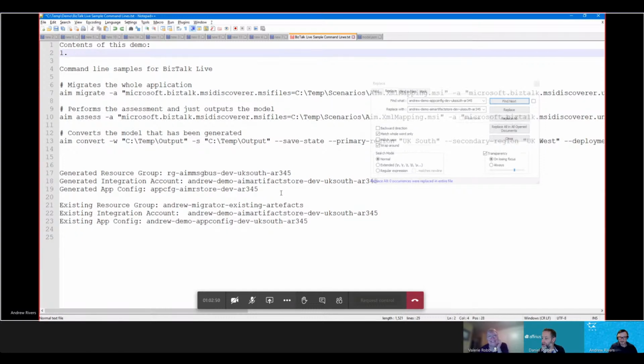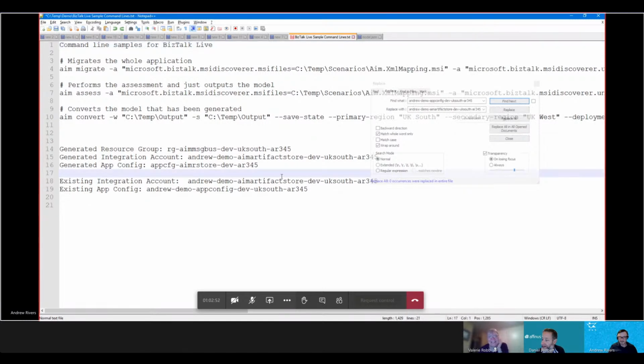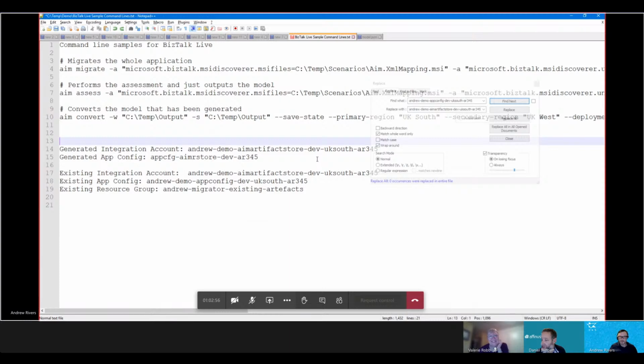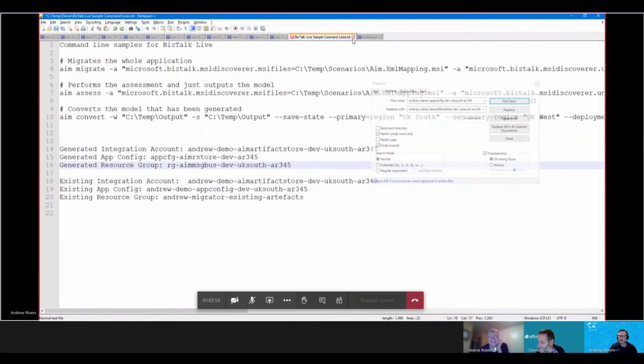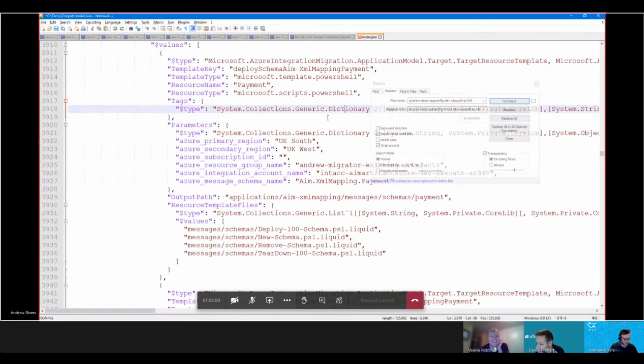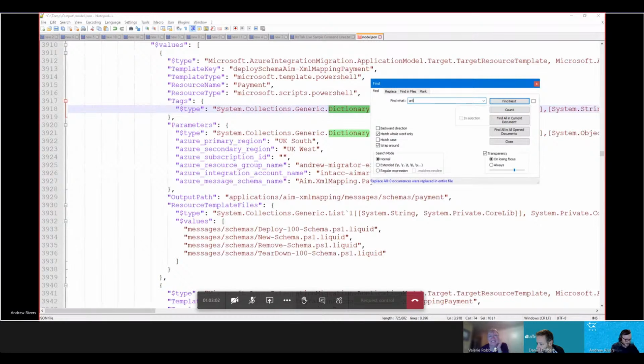Or you could just search through and find the integration account, because it's called an artifact store in the model. So you could search for artifact store and find it. Is it artifact with an E?